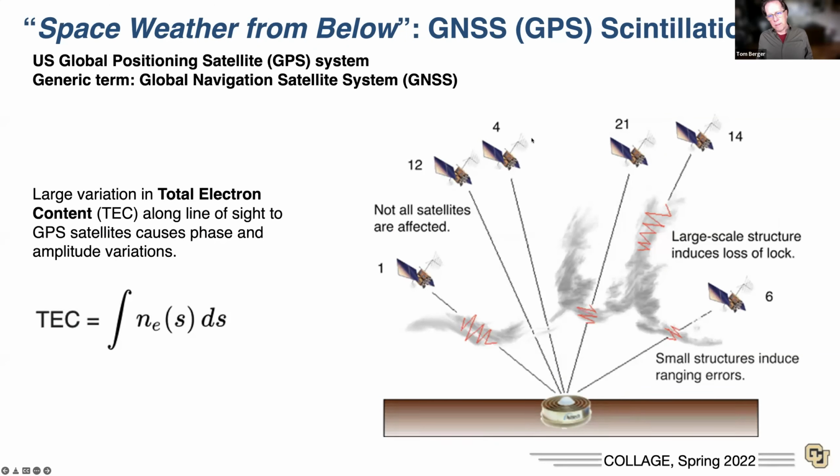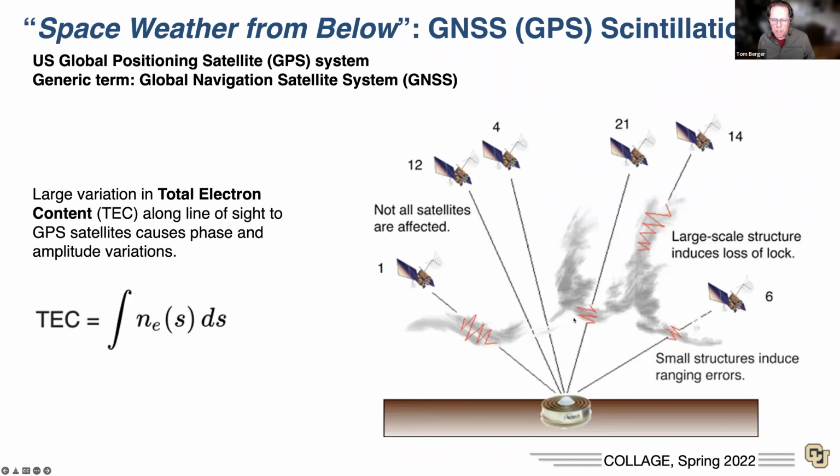So as I mentioned, we sometimes call this space weather from below, because it's not really driven so much by the sun, it's driven by the day-night cycle and the upwelling of ionospheric plasma as the day-night cycle occurs. And what happens with these scintillation bubbles, as they're called, is that when you have GPS satellites you're trying to lock onto with a receiver on the ground, and typically you need about 6 to get a very good position, if these are transmitting through these very large ionospheric bubbles, the signals are going to get scrambled, essentially.